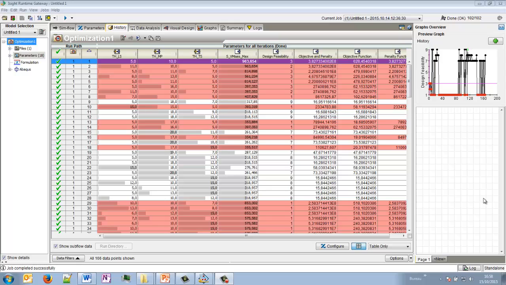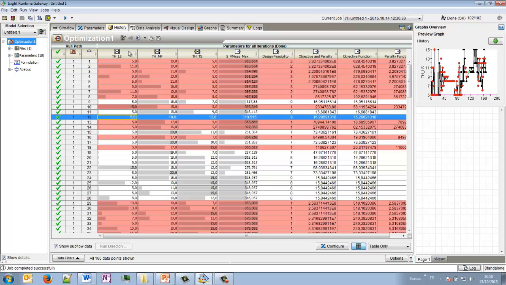After several minutes or several hours, depending on the size of your Abaqus model, Isight gives you its verdict, and each line corresponds to an Abaqus calculation. We can see a synthetic view of each result. When the line is red, it means that a constraint has been violated, so the result is not acceptable. When a line is white, it means that the result is acceptable, feasible, but it's not the best one.